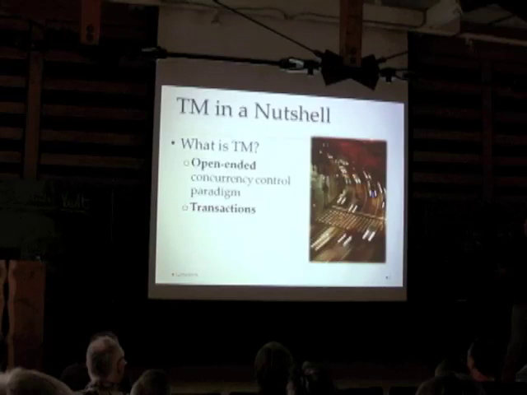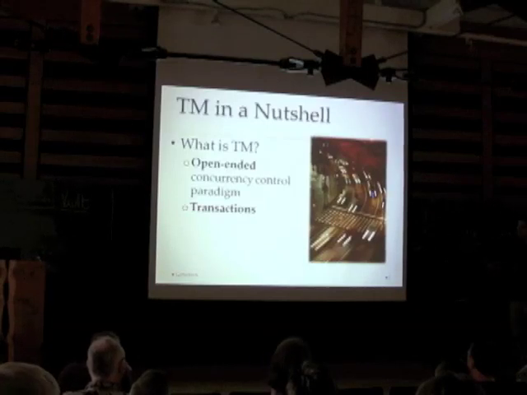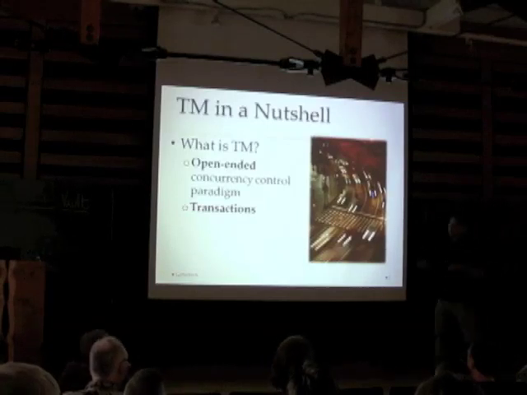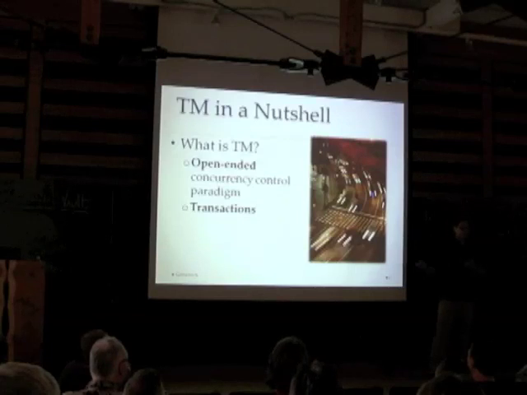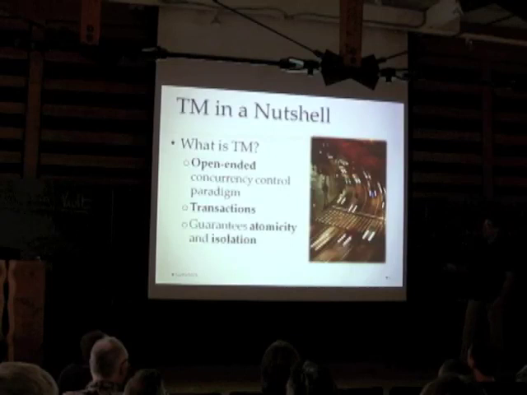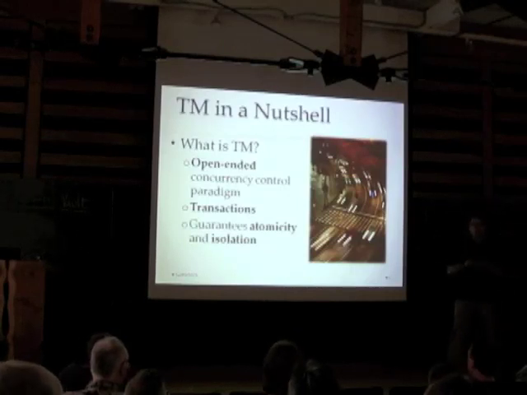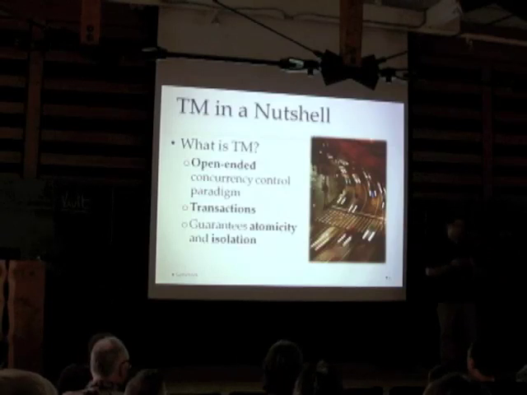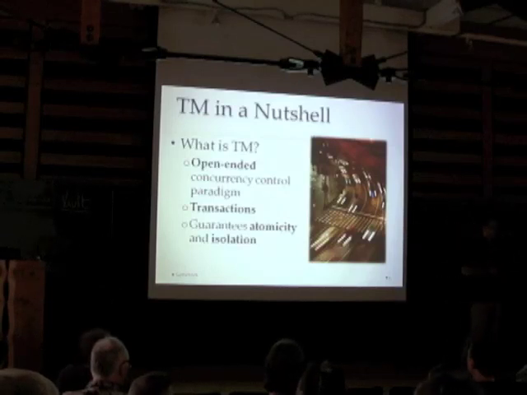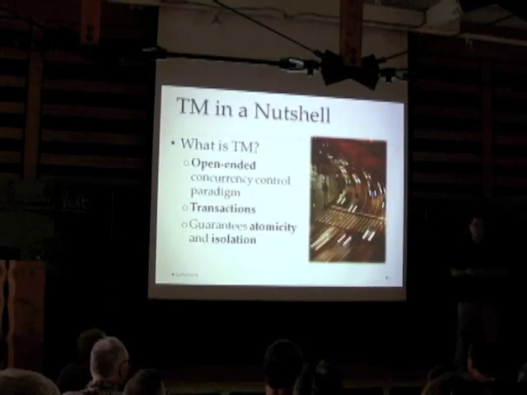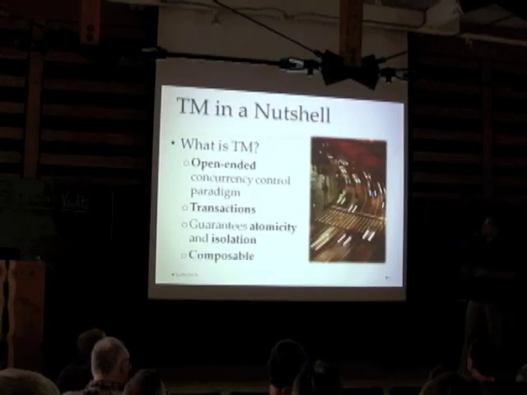The next thing with transactional memory is we use transactions as our synchronization mechanism. You can think of this as like mutual exclusion using locks. Transactional memory uses transactions in order to synchronize the code. And the transactions guarantee atomicity and isolation for the most part. There are cases when atomicity and isolation are relaxed, and that's when things tend to get a little bit more complicated and confusing. We'll actually see some examples of that very shortly.